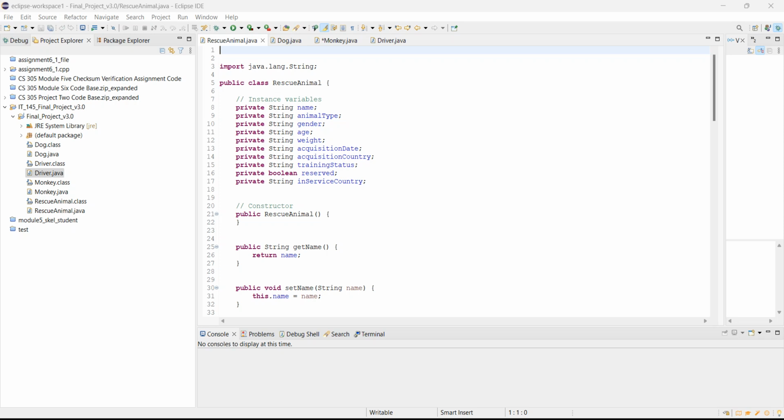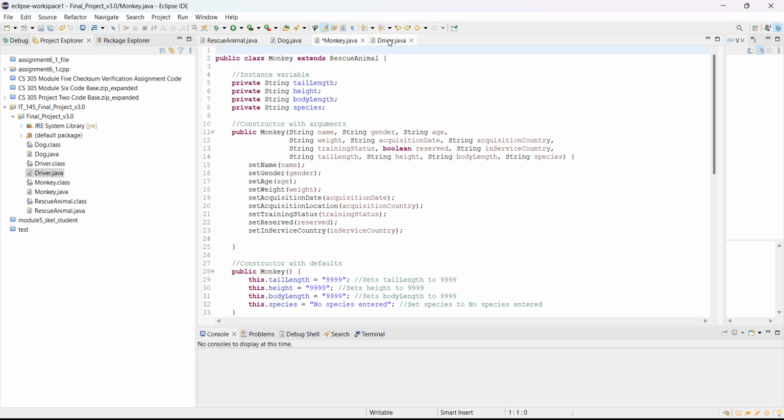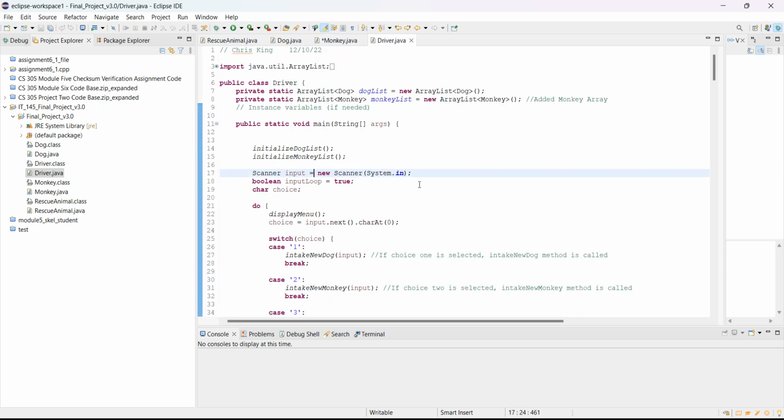The Rescue Animals application currently allows users to add animals, view records, and update their reserve status. This functionality is organized across several classes. We have rescue animal, dog, monkey, and driver, which controls the flow of the application and user interactions.